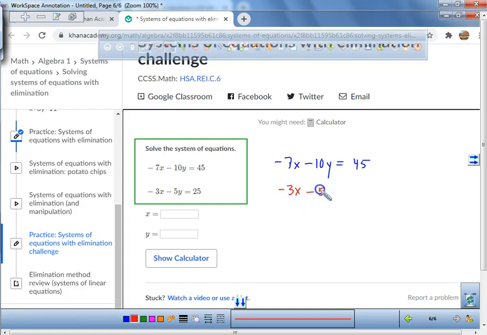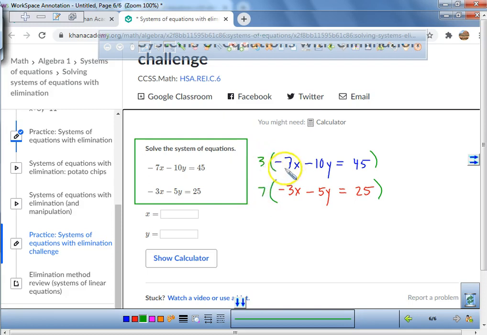Okay. Now listen, what I want you guys to understand: do not do this. We're gonna eliminate the y's again. But if you wanted to eliminate x, this is what you would have to do. You would have to take the top equation and the bottom equation, and on one of them you'd have to multiply it by 3 and the other one by 7, but you'd have to make one of these negative, okay?